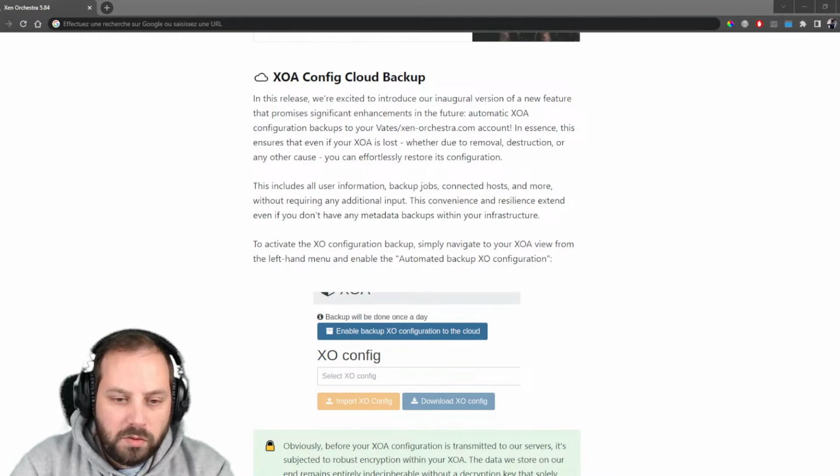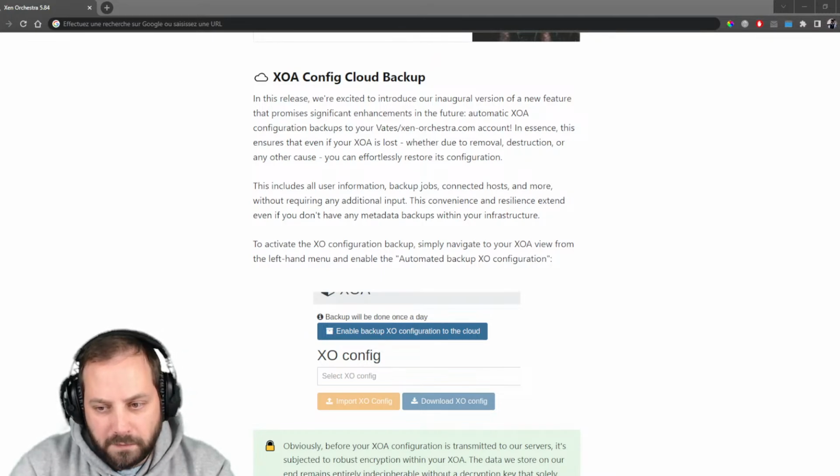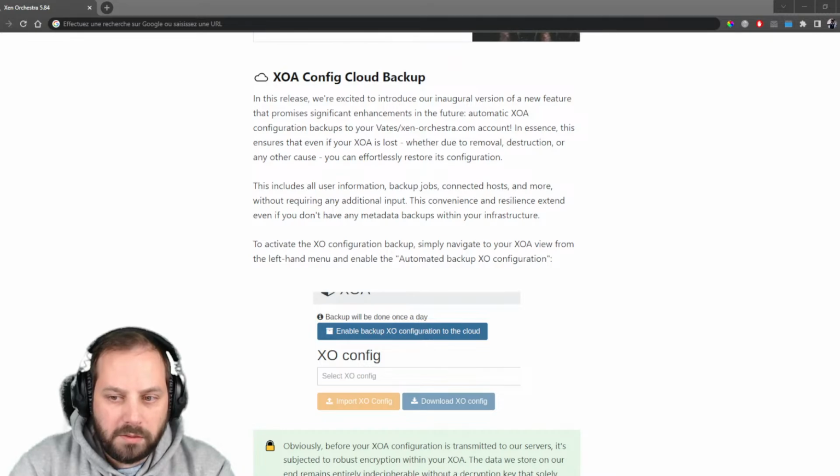So it means as soon as you enable this, once a day, your configuration will be encrypted with the key that you gave locally, then compressed and finally sent to your account that is stored on our machines. Since this configuration is 100% encrypted and compressed, and we do not have the key. The key stays on your local computer, so you have to remember that key. Then we only get the encrypted bits stored with your account.